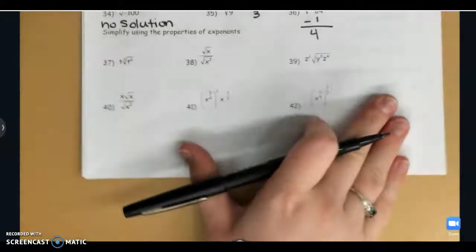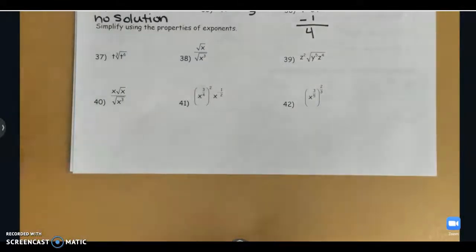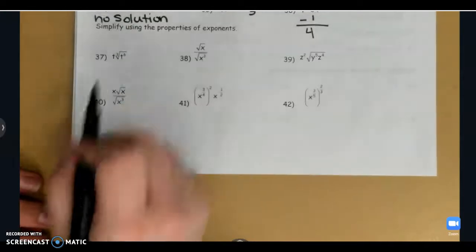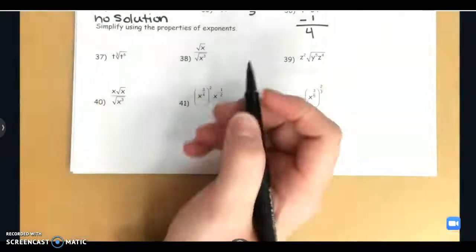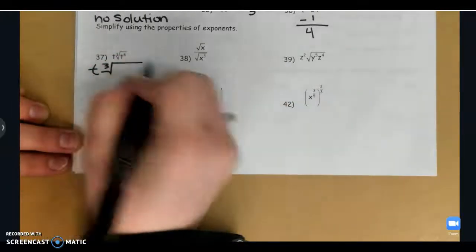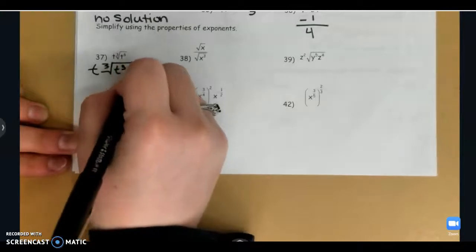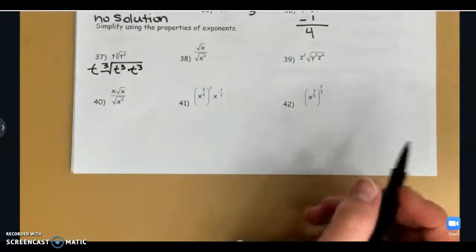Okay? All right, now on the rest of these, we are using our properties of exponents to simplify. So t times the cubed root of t to the 6th power. Let's think about this. T to the 6th power. This t that's outside is going to stay. T to the 6th power is the same thing as t cubed times t cubed, right? Because when I'm multiplying like terms, I add their exponents. 3 plus 3 is 6.